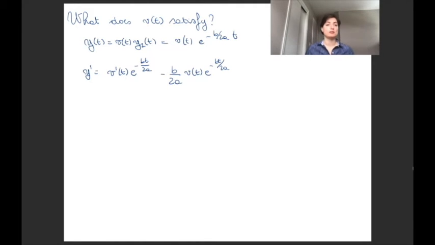What equations does v satisfy? So we're expecting y equals v times y1 to be a solution. We know y1, that is exponential of minus b divided by 2a multiplied by t. That means that we know the derivative of this solution. So the derivative of v times y1 is v prime times y1 plus v times y1 prime. So that is v prime exponential of minus bt divided by 2a, all of it minus 2b divided by 2a, v multiplied by the exponential of minus bt divided by 2a.